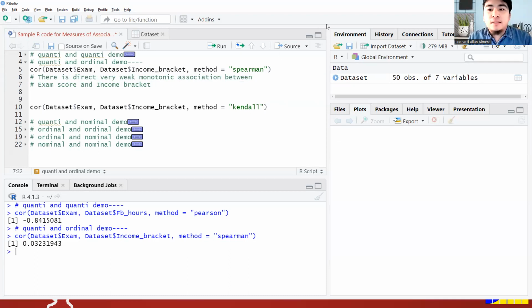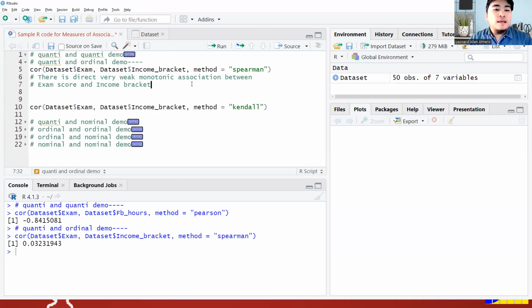Okay, clear po ba ito? Interpretation ng Spearman. Any questions po? Raise hand lang po or chat, use the chat button. Kapag po walang tanong, paki thumbs up po para alam ko kung I can move on to the next demonstration. Pakitulungan lang po ako kung using the reactions. Thumbs up lang po. Okay po. All right.